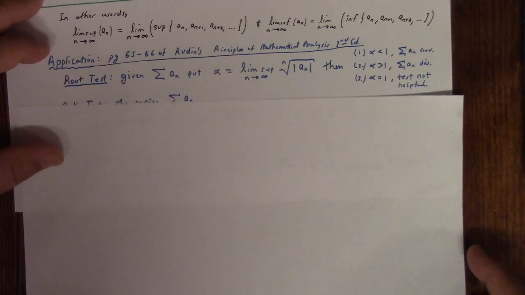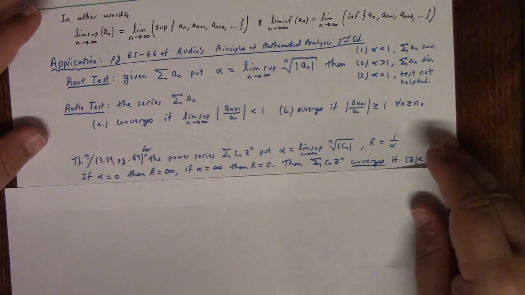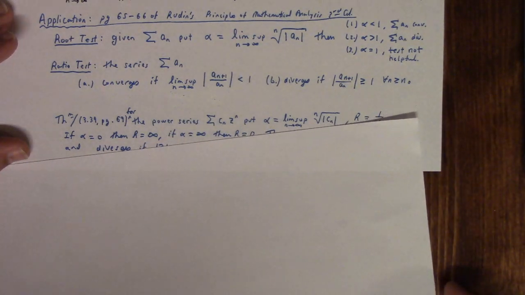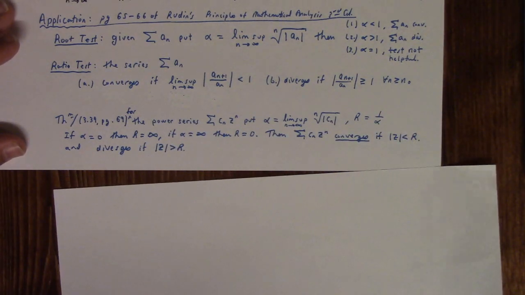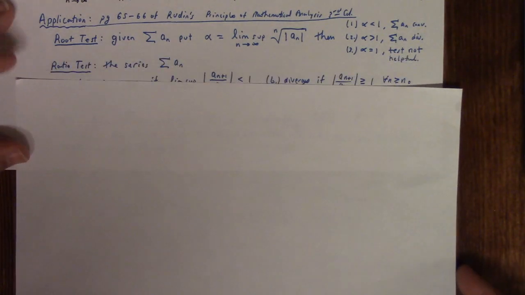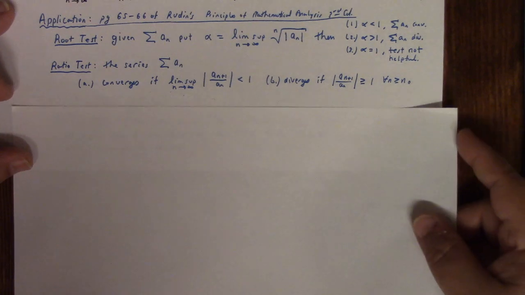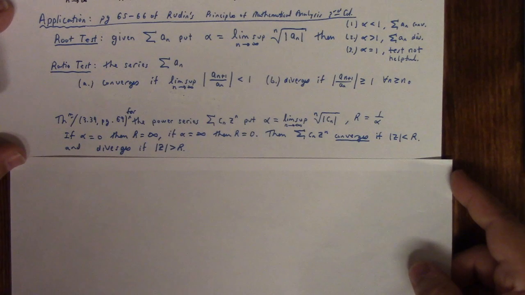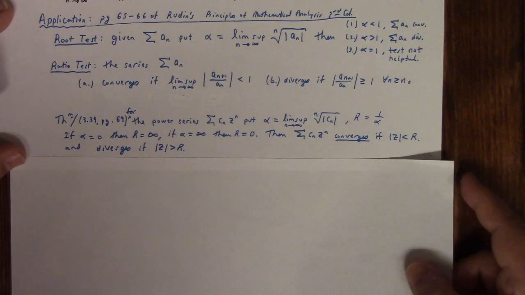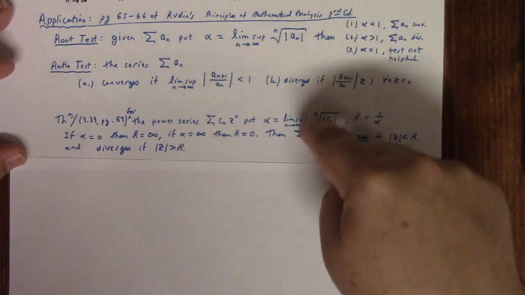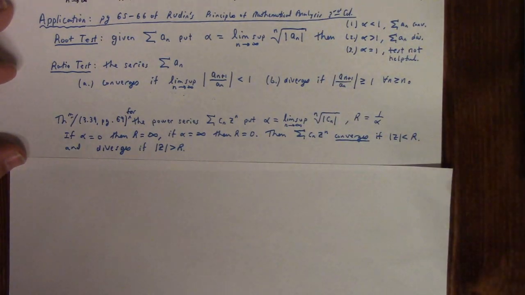But anyway, in there, these results are given that use limsup. So in particular, the root test is written in terms of limsup. The ratio test is written in terms of limsup, and the power series convergence is given by the limsup of the nth root of the absolute values of the coefficients of the power series. So all three of these results have in common the fact that they're part of the study of series.